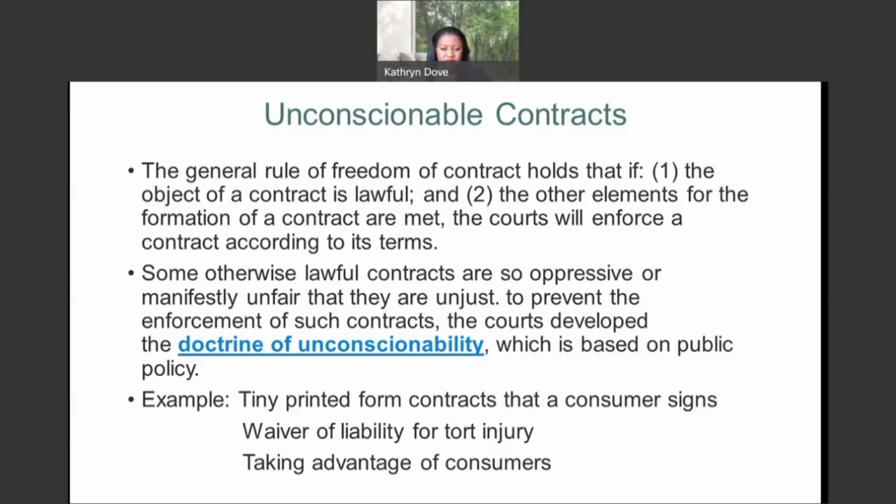And the court said that's unconscionable, to hold a blind person responsible for waiving their right to bring a lawsuit when they couldn't see the terms they were agreeing to at the point of purchase. So that would be unconscionable. Waiver of liability, other disclaimers that take advantage of consumers. Certain states definitely have more liberal laws that will protect consumers more. And in those states, anything that takes advantage of a consumer may be deemed unconscionable and therefore unenforceable.